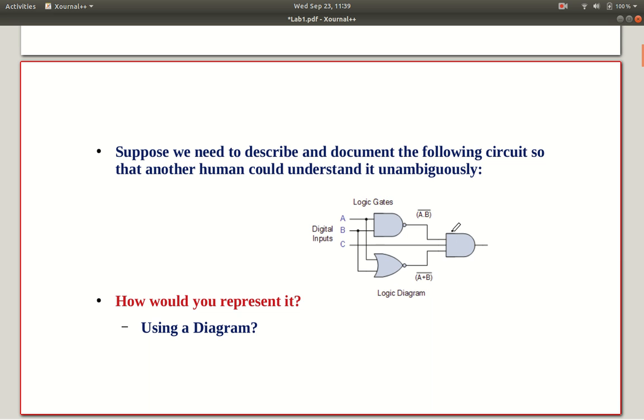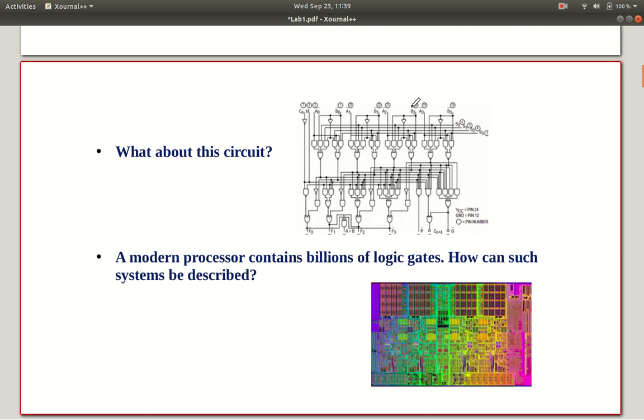But suppose you wanted to describe a more complicated circuit, such as this. This is a fairly complicated diagram. A human who is interpreting this diagram could easily make some errors, right? So you need a representation that can be read also by a computer. Also notice that in this image, if you were to draw these gates horizontally instead of vertically, it would be a different image, but it would be the same circuit, right?